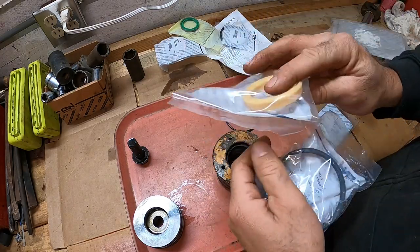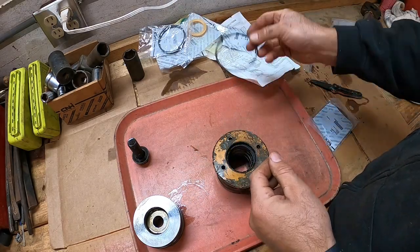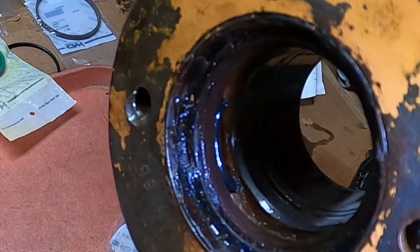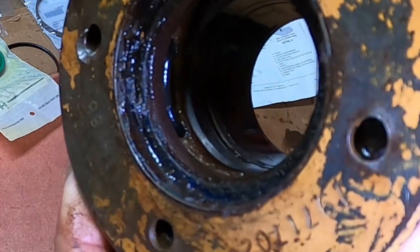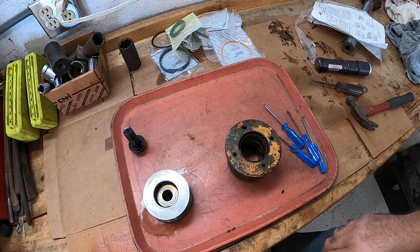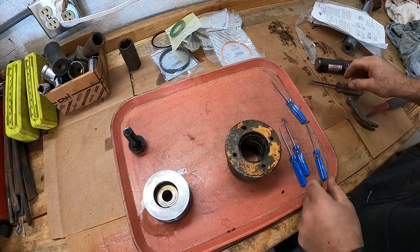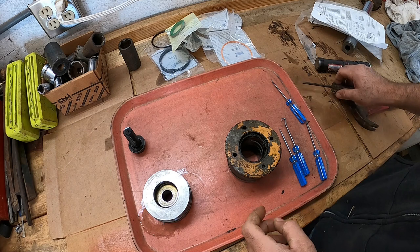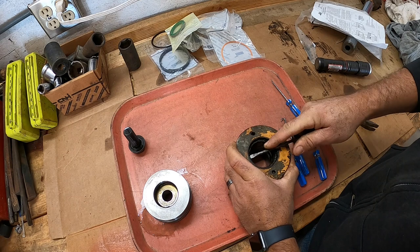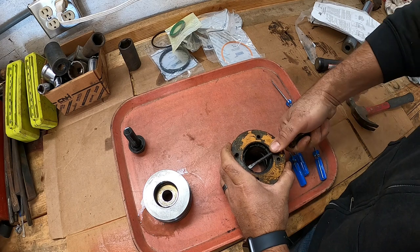Here's the main seals that are probably leaking on us right here. You can really see how bad that seal is right there. All right, that's nice to have a little pick set there to get these seals out. Probably all you need, and maybe a little flathead screwdriver. We'll just go ahead and try to remove all these seals. This is the dust seal here, or what's left of it.